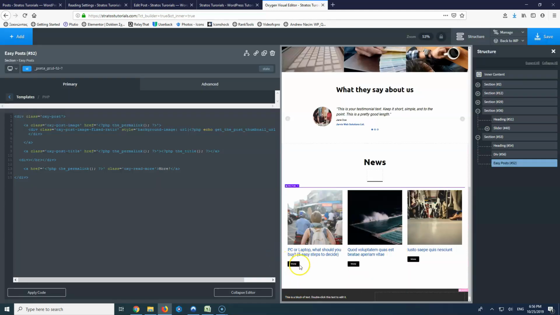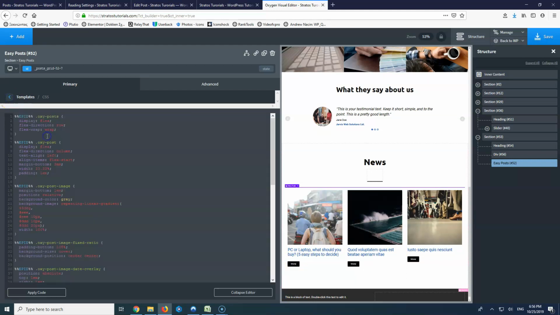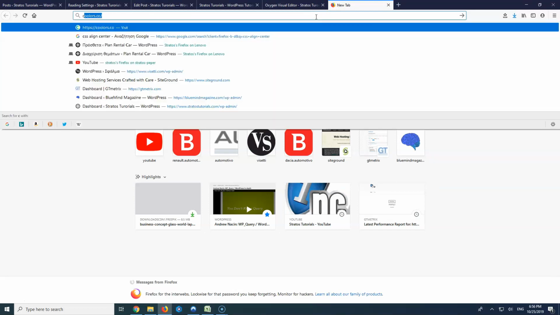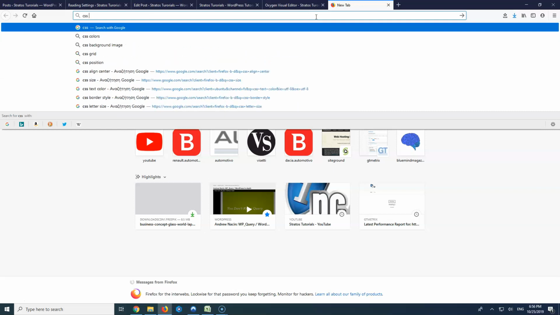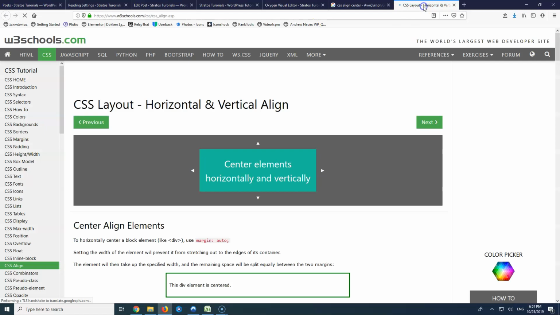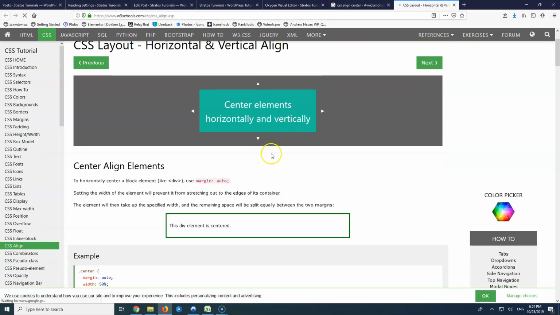The next thing that I want to do is center those in the middle. And I have to do it by custom CSS, by applying the CSS here. If you don't know how to do it, I will show you some things and you can experiment after that. So do not be afraid to search and experiment. Let's go for CSS and we're going to center alignment, so align center. You don't have to remember everything, just know how it's going to work, the basic rules.